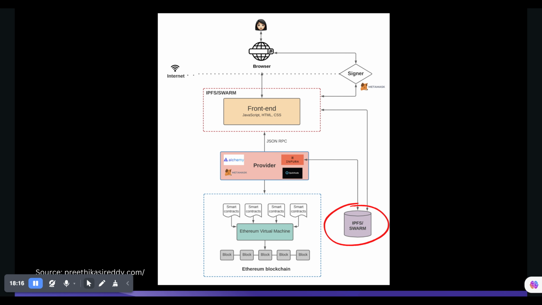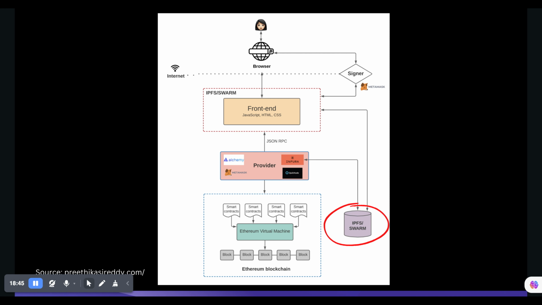IPFS also has a layer called Filecoin. If you're familiar with Filecoin, this provides nodes around the world to store and retrieve this data. So IPFS generally has different tools that really help simplify and make it easier to store data off chain but still connected to the blockchain.